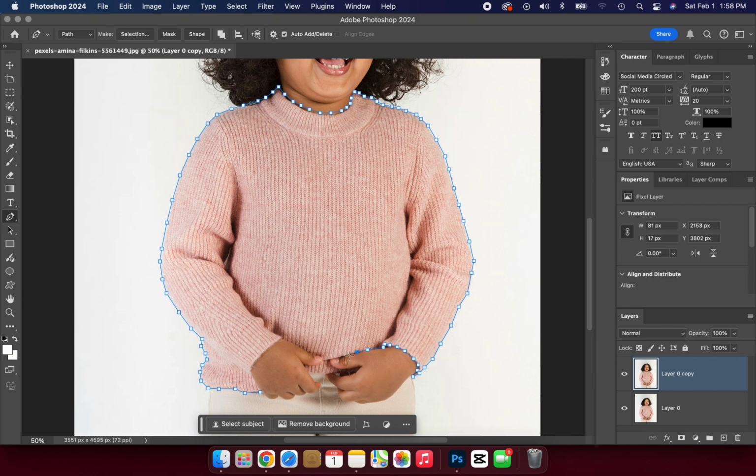You select all the parts that you want to show in the change of color, or all parts you want to change. You select all the parts. If not, after the whole process, some parts will have different colors, whilst others also have different colors. So you take your time and select all of the shirt, every aspect of the shirt.